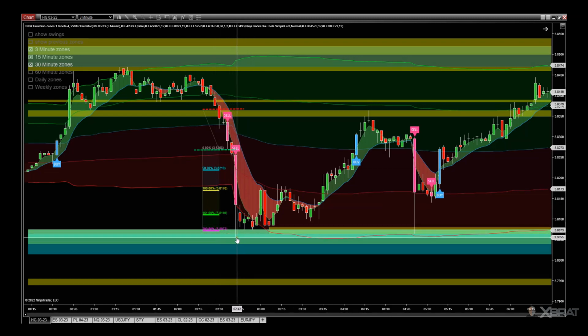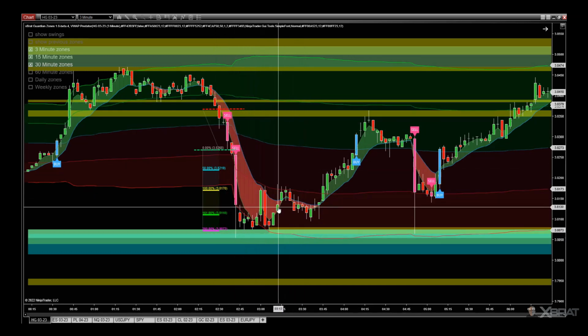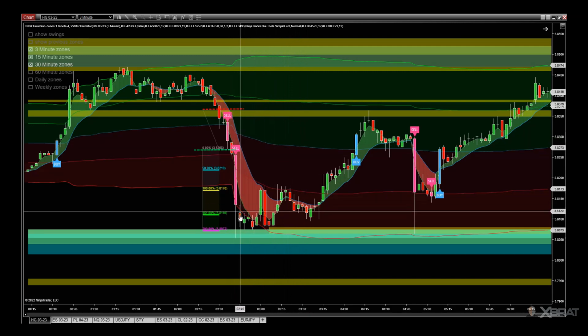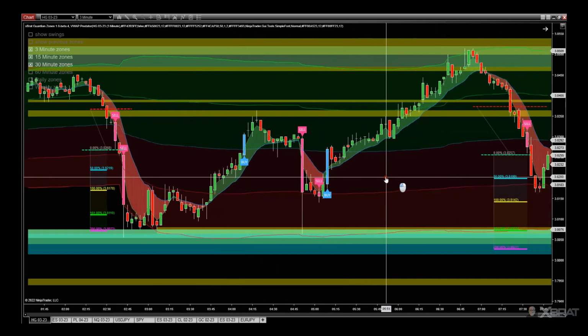Again, when we hit these zones, we must respect them, take the profit. We can use the ribbon here from the manager to manage the trade, but in effect, if we are driving down into one of these strong support zones from multiple time frames, we just need to take the profit. Then we move along in time.